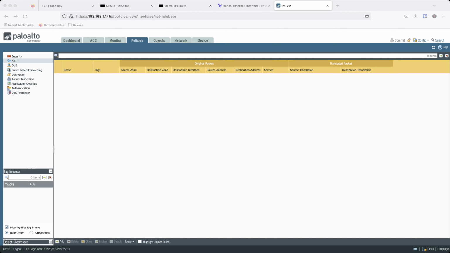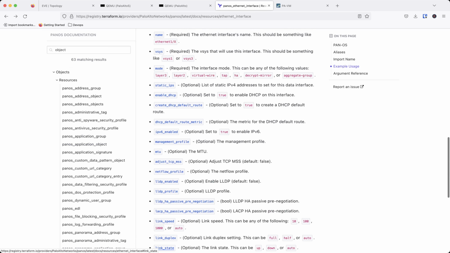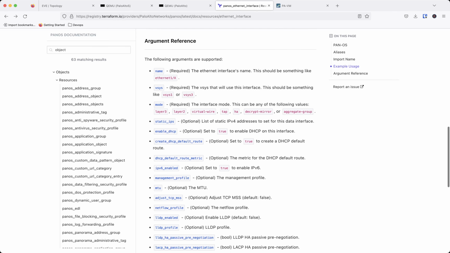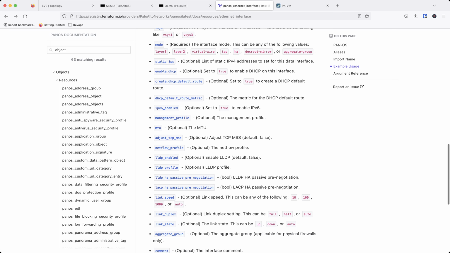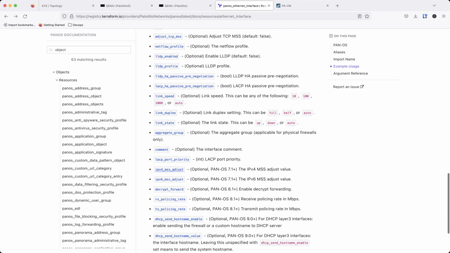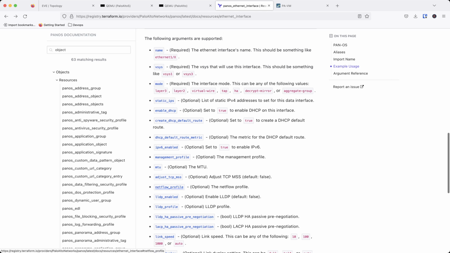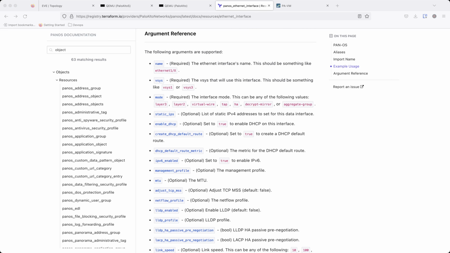See, the thing is, it's seeing it as a string, but I don't want a string. I want it to be able to take the object and apply it to the interface. So let's see where we can do that here. List of static addresses set for this. So create. Should be IP4 mask. Nope. I don't see anything that references that. Let's try to save it and run and see what happens.